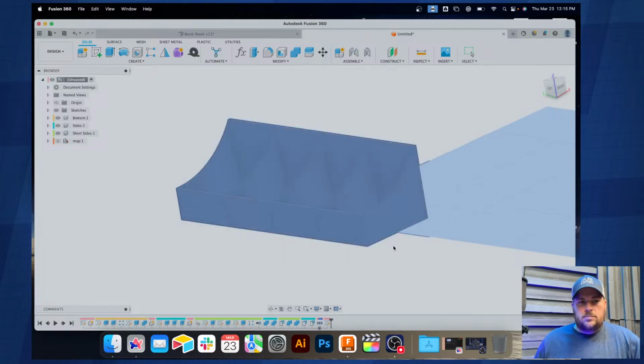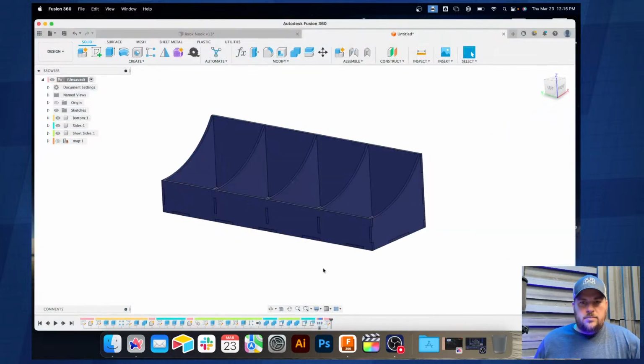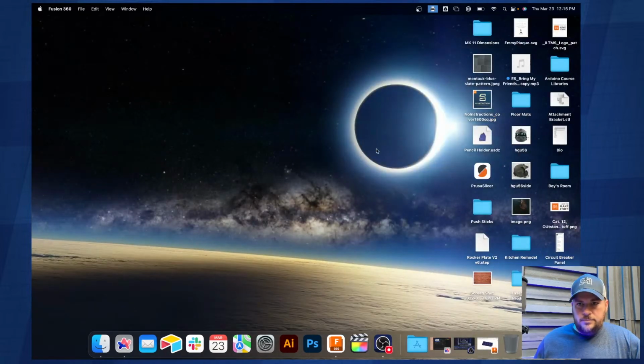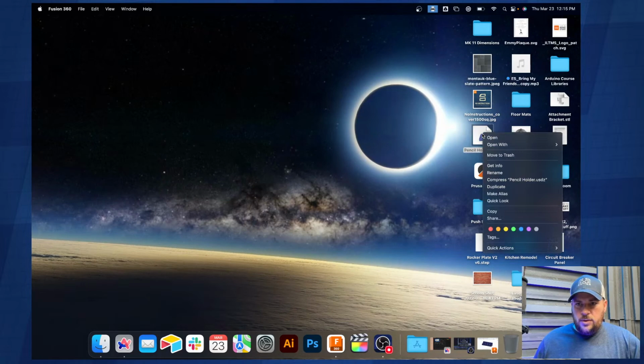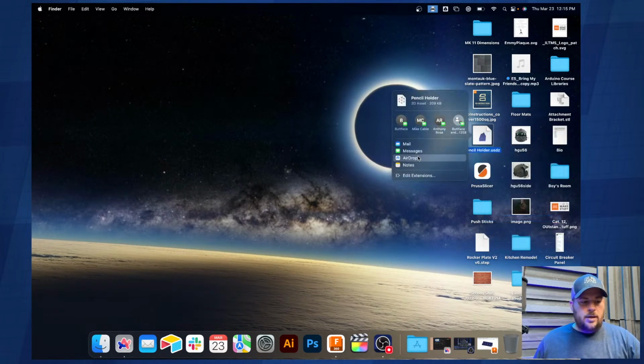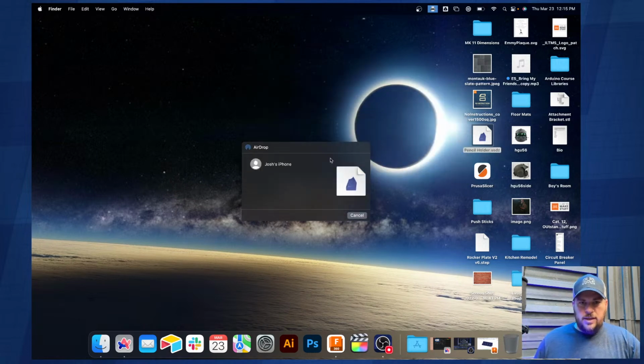Export. Like, that's it. So I'm going to go to my desktop. I'm going to find this thing, and I'm going to share it to my phone over AirDrop, because if you don't have Apple phones and you're yelling at me right now because Android, I don't know what Android has, but just send it to your phone. Again, Android, you kind of need an extra thing.